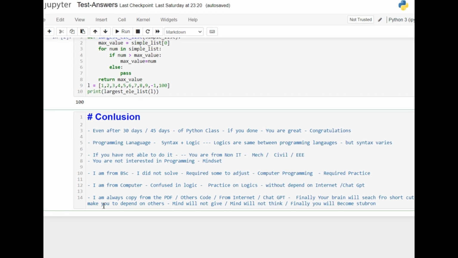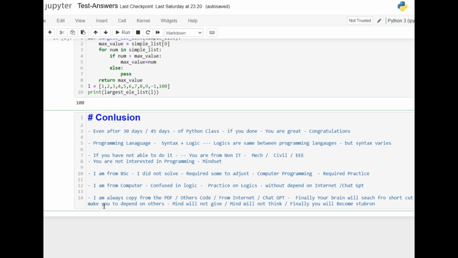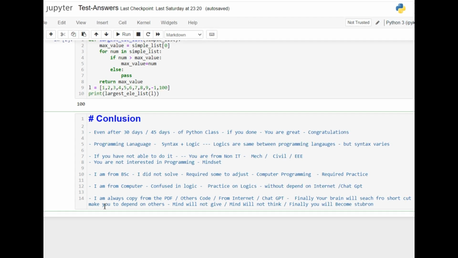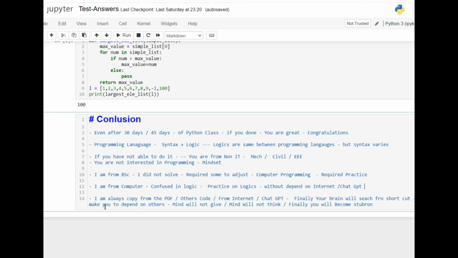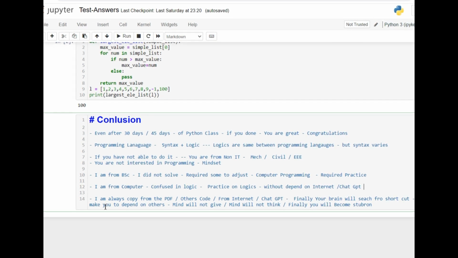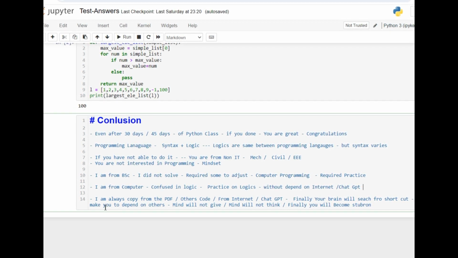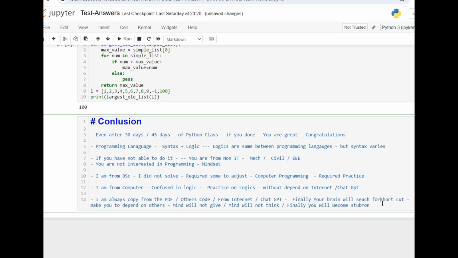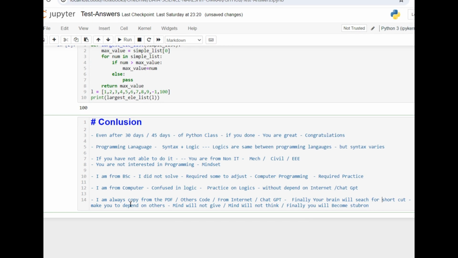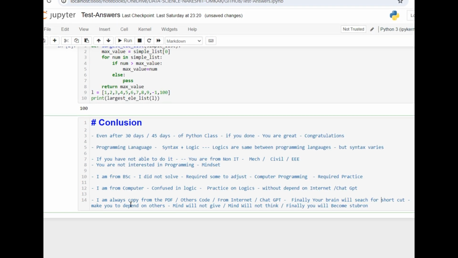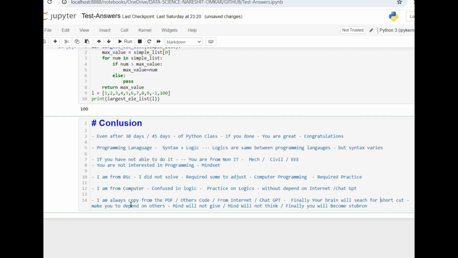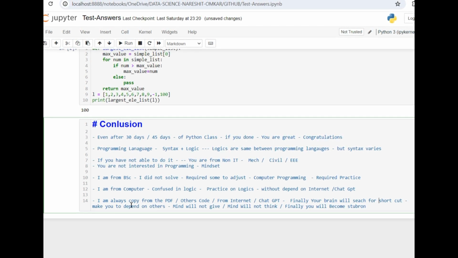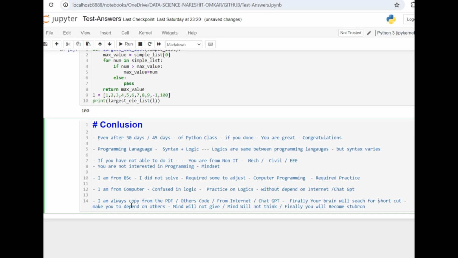Here it is saying, I always copy from the PDF, others' code from the internet, ChatGPT. What is the problem if I'm copying? So finally your brain will search for shortcuts, and the shortcuts only make you depend on others, could be others' code, PDF, internet, and ChatGPT. And the mind will not think, and the mind will not provide the solution.